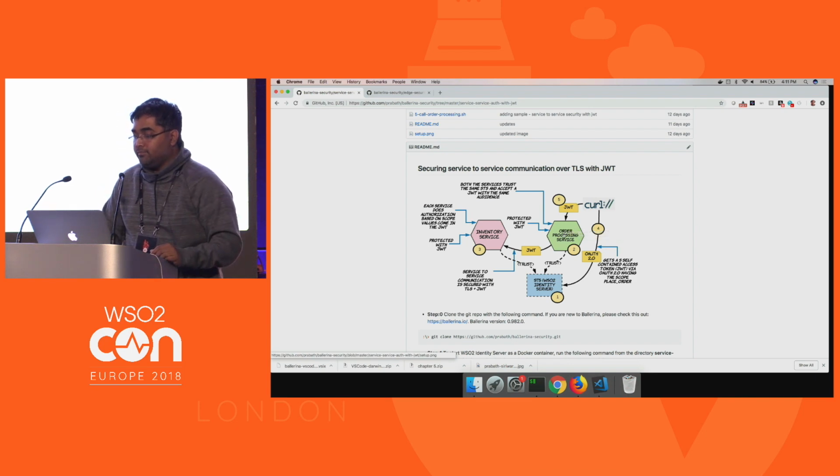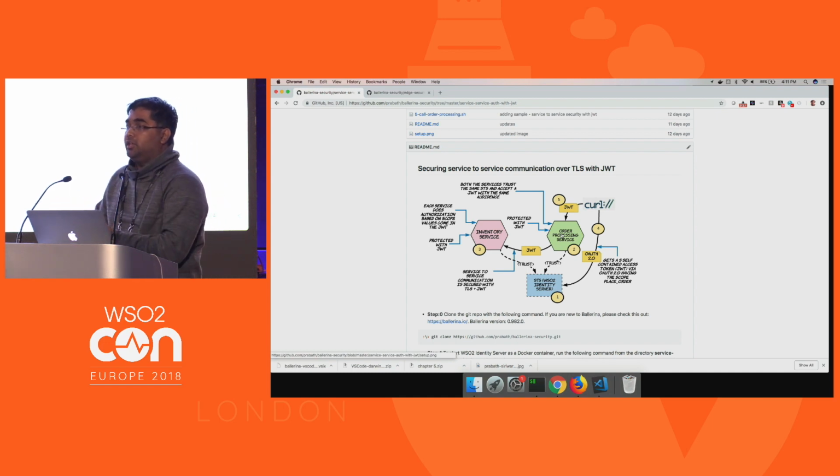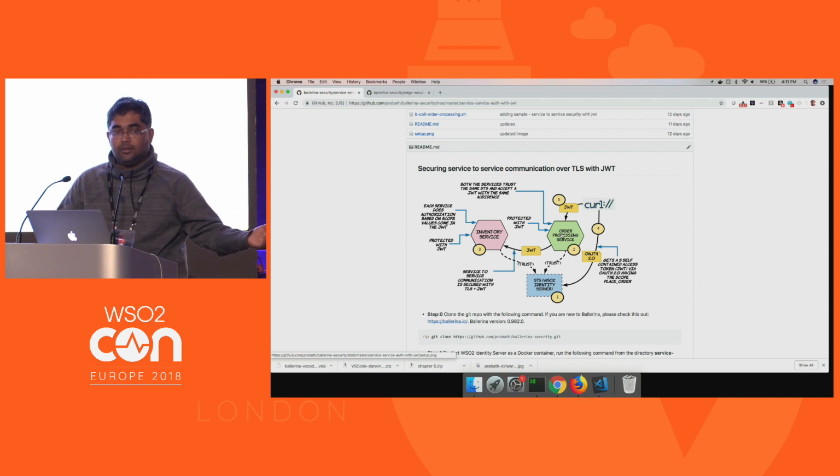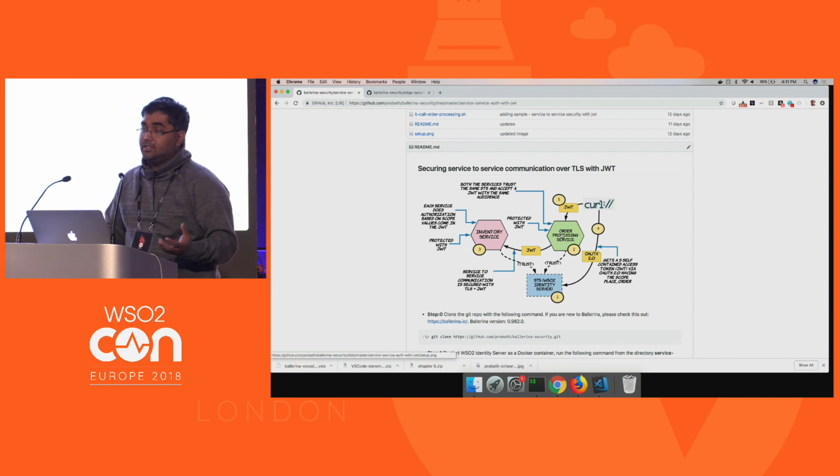So it comes here, then in this pattern, you will just pass the same JWT you got from the gateway across all the microservices, right? You can pick the pattern you want based on the level of security you want, right? So this has some disadvantages too, right? It is easy to implement, but it has some disadvantages too.